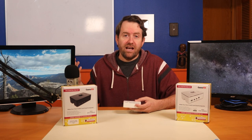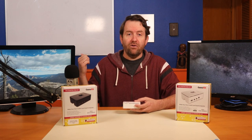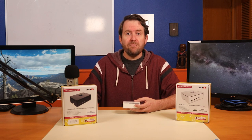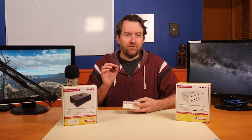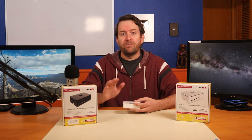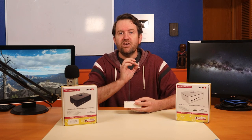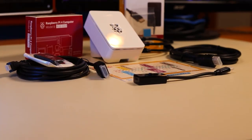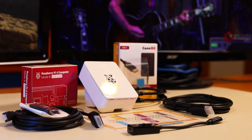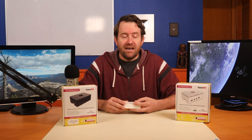Pi-hole runs fine on Raspberry Pi 3, which has 1 gig of RAM — in fact, one of my two Pi-holes is currently running on a Pi 3. Imagine you could potentially have two Pi-hole virtual machines running on a single Raspberry Pi, either as two completely separate Pi-hole DNS servers or in some sort of load-balanced setup. You could give each Pi-hole VM 2 gigs of RAM, which still leaves 4 gigs for the base Raspberry Pi OS. That's not feasible with smaller amounts of RAM, but with 8 gigs the door is open for these kinds of setups.